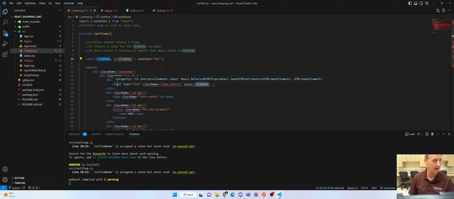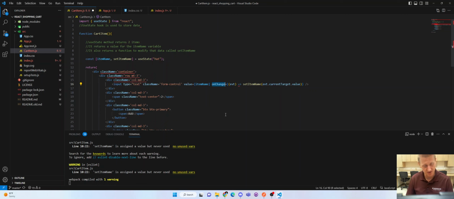And let's do that here. We're going to say on change. Okay, so here we're calling the method that we created called set item name, and it's using this event object. Anytime this onChange event is called, that goes back to vanilla JavaScript.